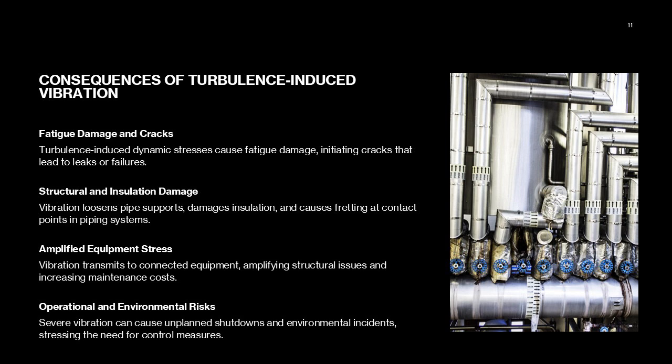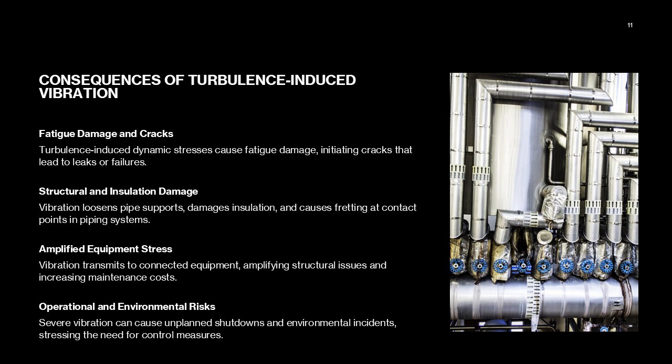Consequences of turbulence-induced vibration: impact on piping systems. Flow-induced turbulence can have severe consequences on piping systems. The fluctuating forces generated by turbulence lead to dynamic stresses that accelerate fatigue damage, particularly at welded joints and small-bore connections. Over time, these stresses can initiate cracks, which propagate under cyclic loading, eventually causing leaks or catastrophic failures.